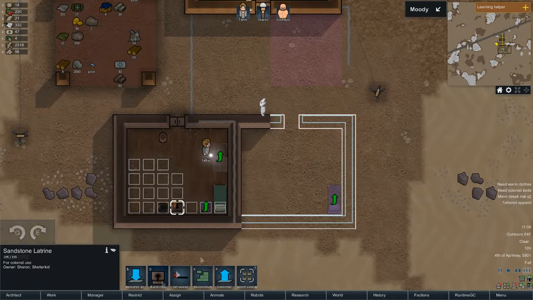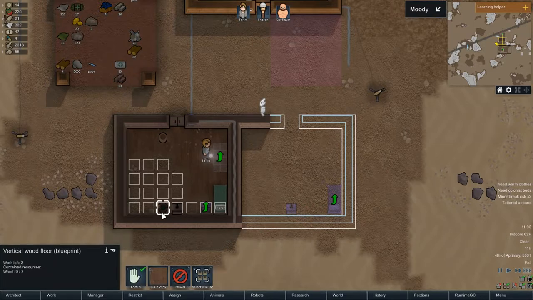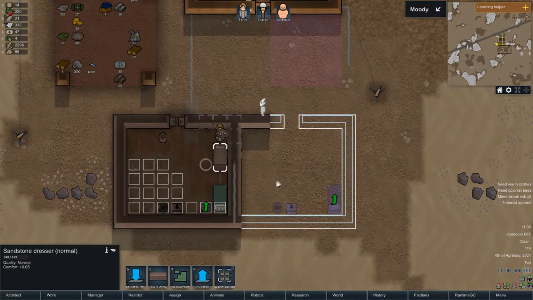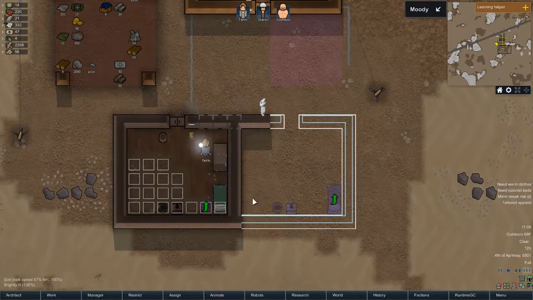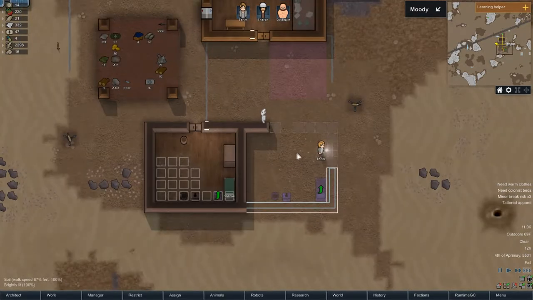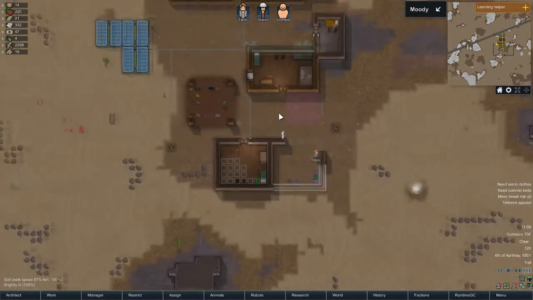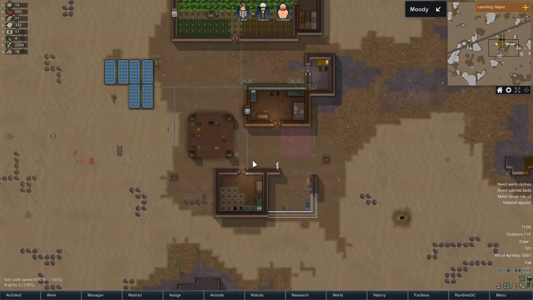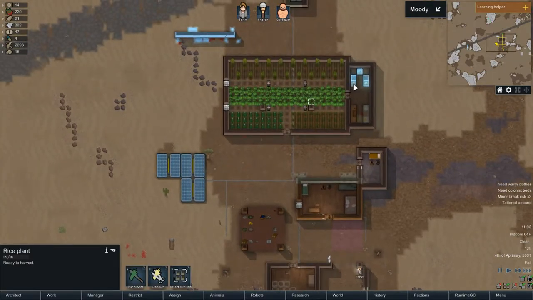Build our, let's see here, 1, 2, just identical. That's what we're gonna do. We'll worry about the dresser and all that later. For now, I just wanna get this done. I wanna get this house built. We need some more blocks. So Sharon, we're gonna take you off of mining and put you back onto crafting. Why don't you get on that?